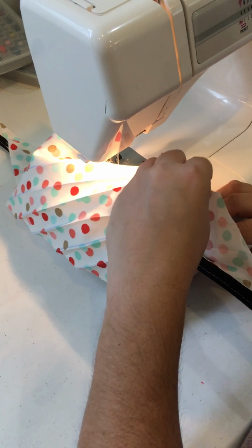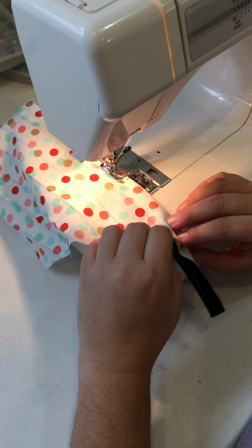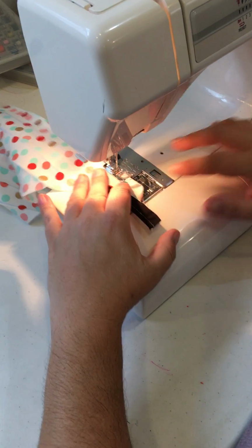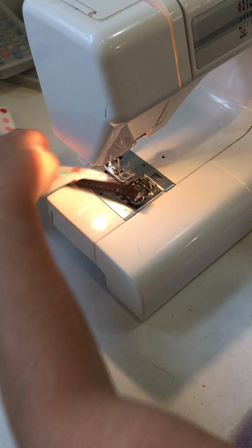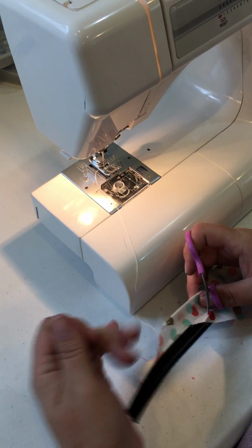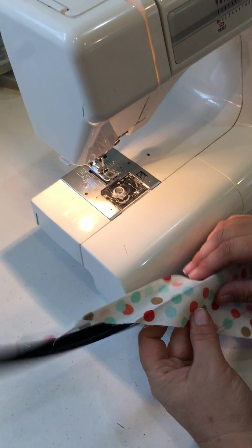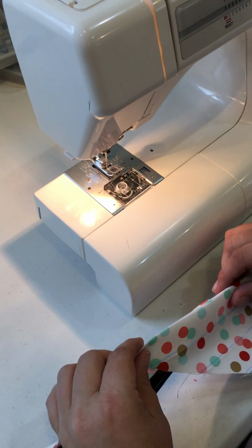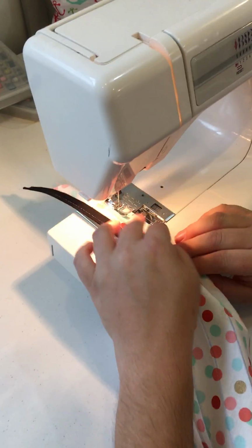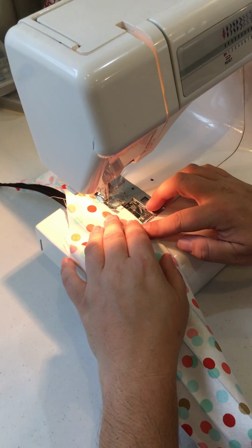And again, I'm making sure that I don't have any of my previous Pintucks or any of my trim tucked into there, because I don't want it to get caught when I'm sewing. And I do recommend back stitching when you start and stop sewing, because you don't want it to unravel on you, because then that would be a lot of work that you just wasted. You'd have to repeat. So we're going to continue going down here. And again, just double checking I don't have anything tucked under.